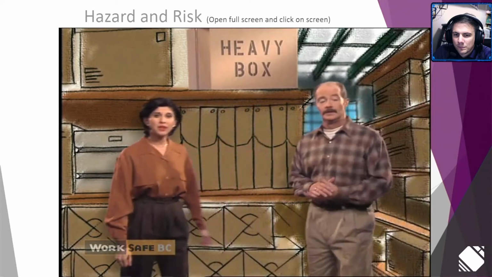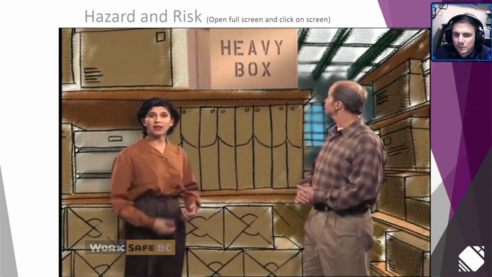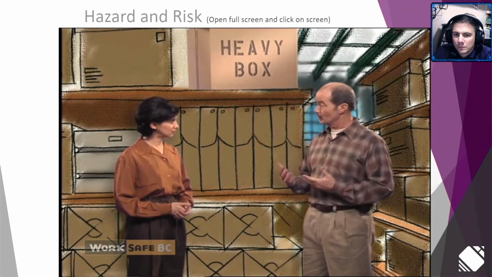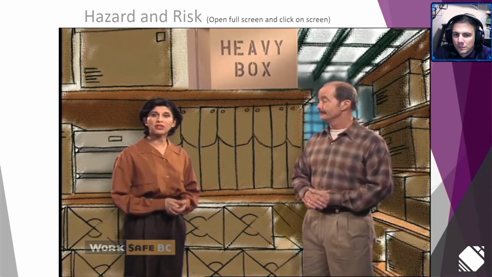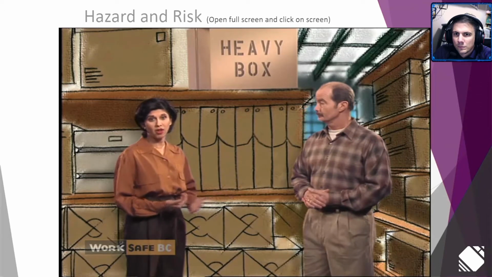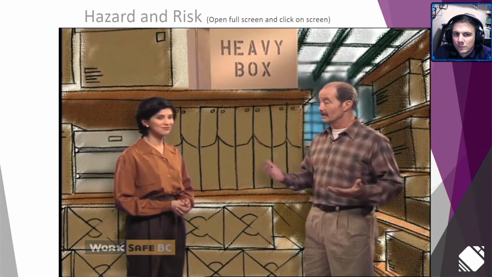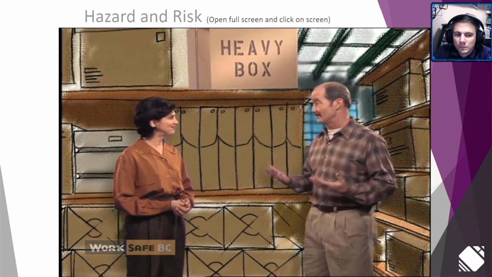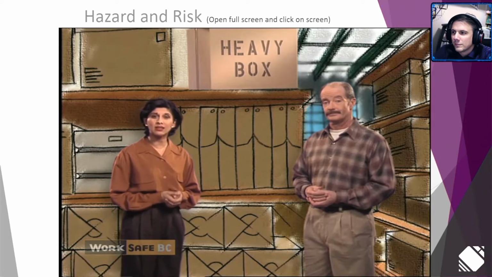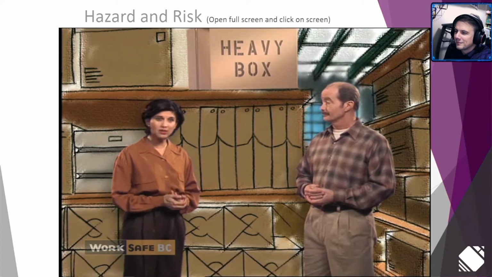For example, if you were pulling a heavy box off a high shelf, what are the hazards? Well, if the box was stacked poorly, it could fall on you. Or you might strain your back lifting the box. Or if you tried to climb up, you might fall. Wow, I didn't realize moving one box could involve so many hazards. Right, there are often many hazards associated with a single task, and we need to assess the risk for each of them.